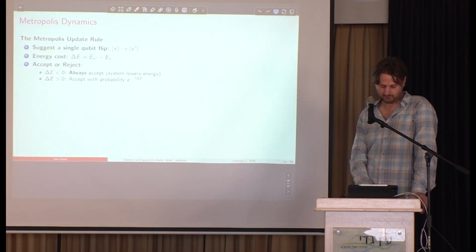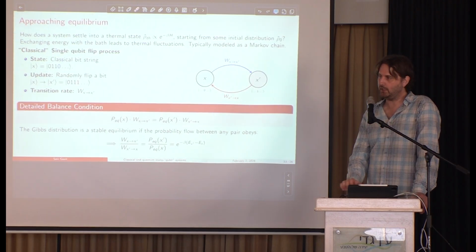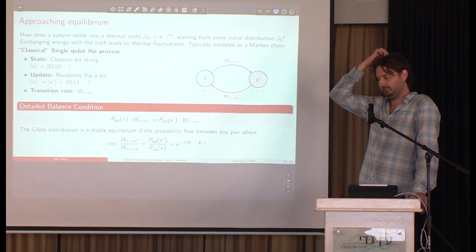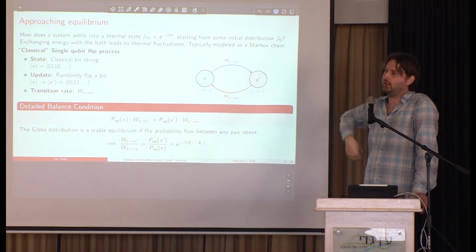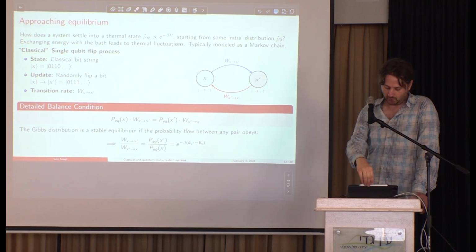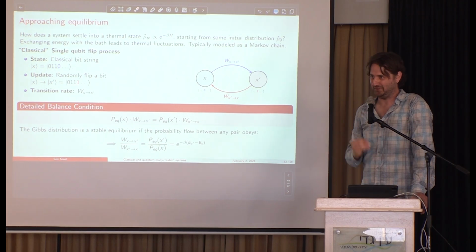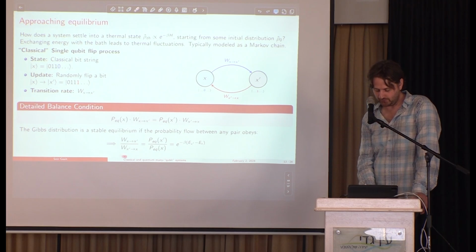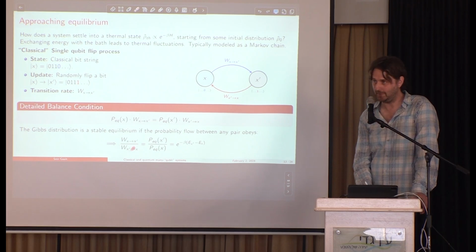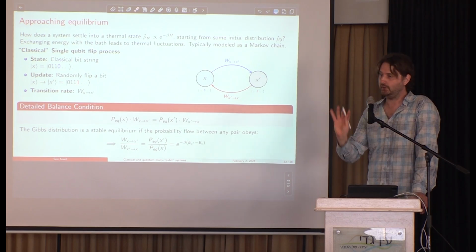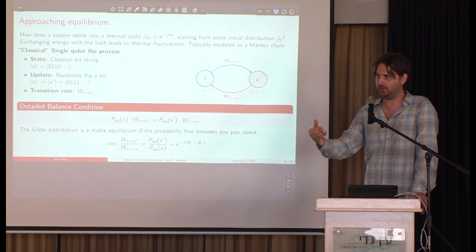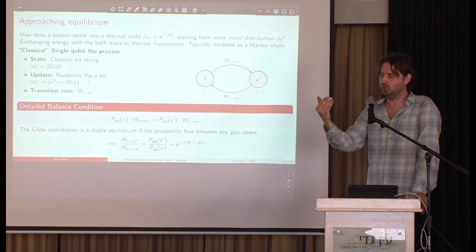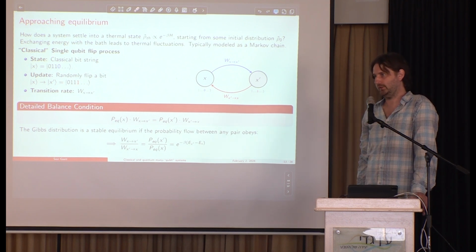W is the transition rate between the different blobs in the Markov chain. So W is a stochastic matrix determining the stochastic process with the detailed balance condition. The important bit of information is that if you choose your stochastic matrix to obey this detailed balance condition, I can assure you that if you wait long enough, the end distribution that your bits reach would be governed by a Gibbs distribution. That's a theorem.